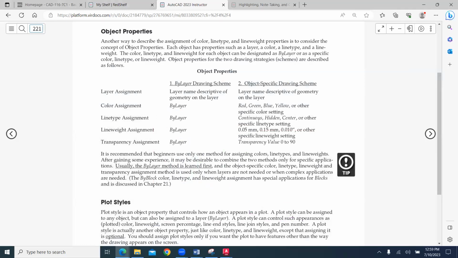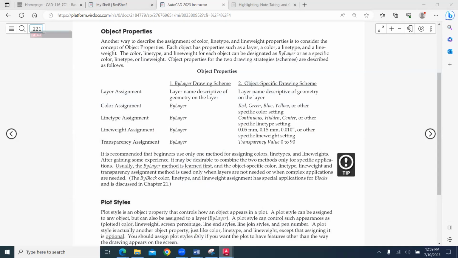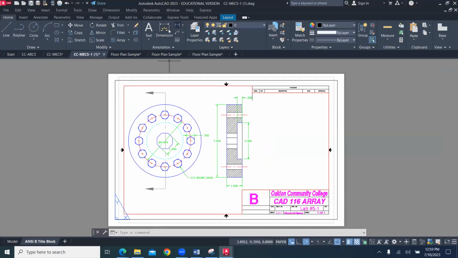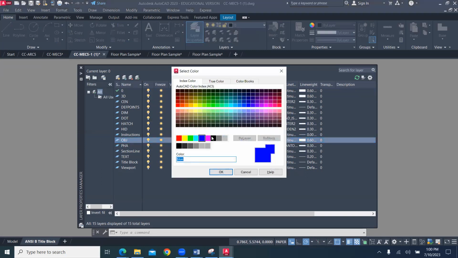All right, continuing on. You have the ability to turn these layers on and off, and we have the ability to work with different line types as well. When we work with layers within our drawing, we also want to have the line types associated with different things. And so we have our color. If I wanted to change it from blue to, let's say, purple, I could change it, and it's global.